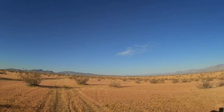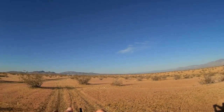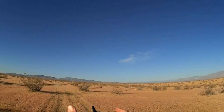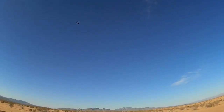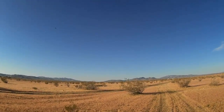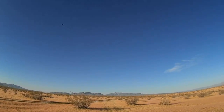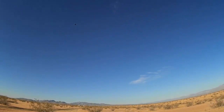Okay, I've lost calibration. Pointing in the direction of the mountain, activating headless mode. Pulling back the stick 180 degrees from where the quadcopter's at, and it brings it back to me. Okay, so I am so sorry, folks. Coming out of headless mode, I had that quadcopter pointed in the wrong direction, or not calibrated properly. But still, it's having a hard time fighting the breeze.